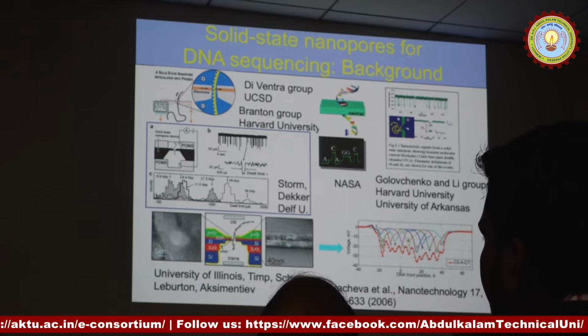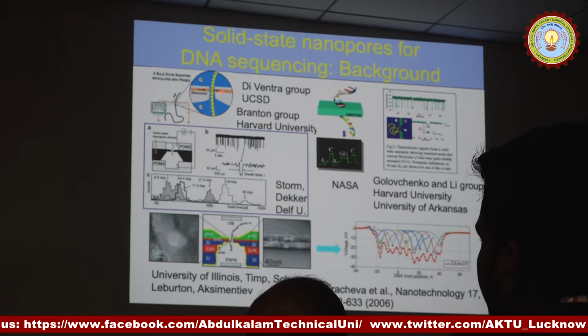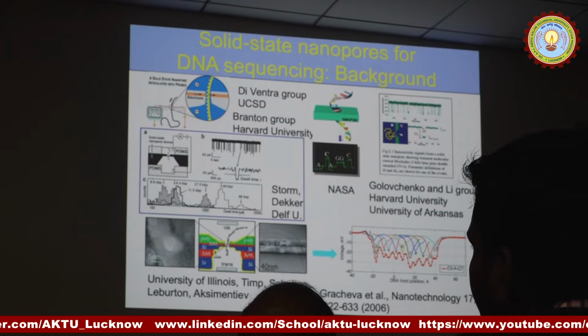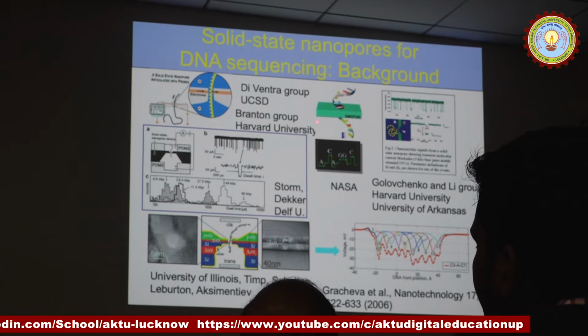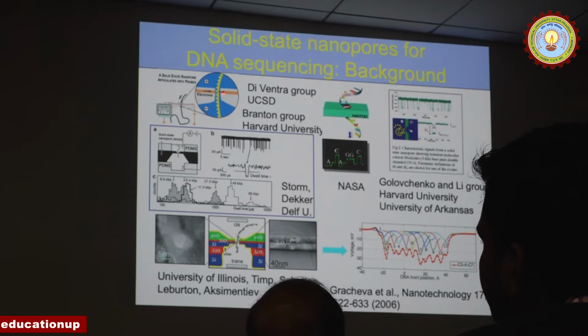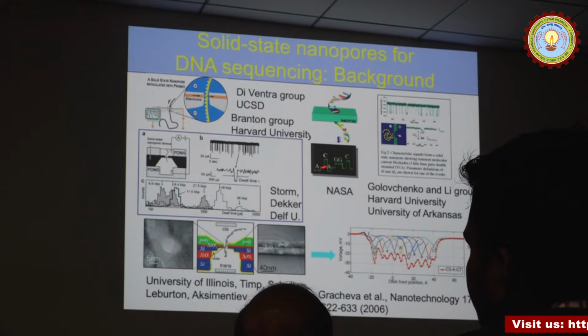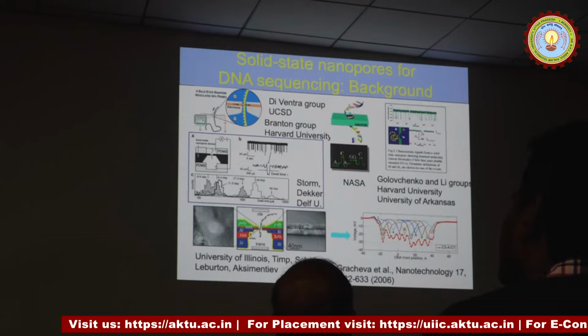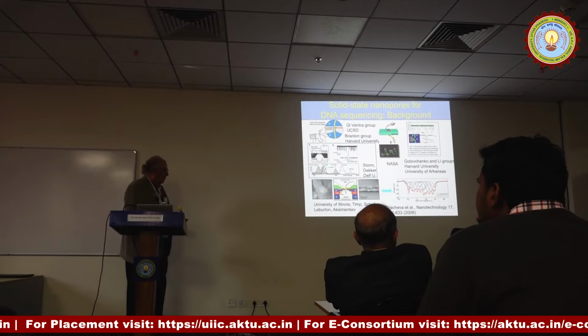When you are threading DNA through the pore here, the idea was that each base attached to the backbone will block the current with a certain magnitude. This would be a way to recognize the bases, and this is represented on the schematic here. When a base is exactly in the bottleneck of the nanopore, you would have a blocking current which is more or less larger, but if it is a cytosine molecule, it will be less, and so on. By threading the DNA through the pore, you would have this different kind of step size diagram which would be able to recognize DNA.